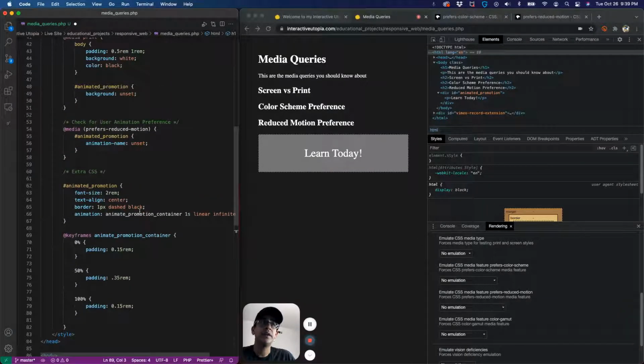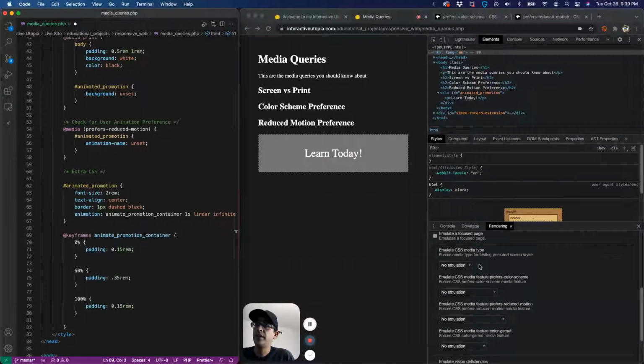But basically, the way that I'm going to be showing you here is by using Chrome. In Chrome Developer Tools, they have a tab that is called Rendering, and under there you're able to emulate different selections that the users could have, and that way you test your CSS code.